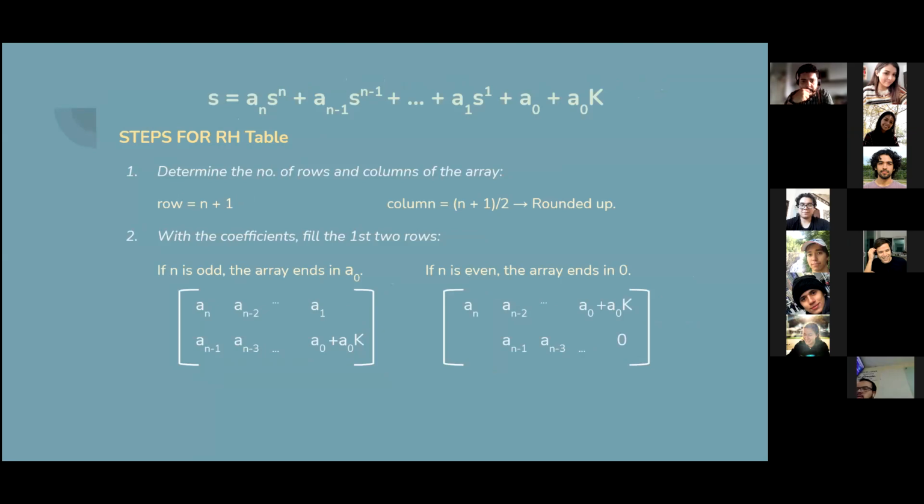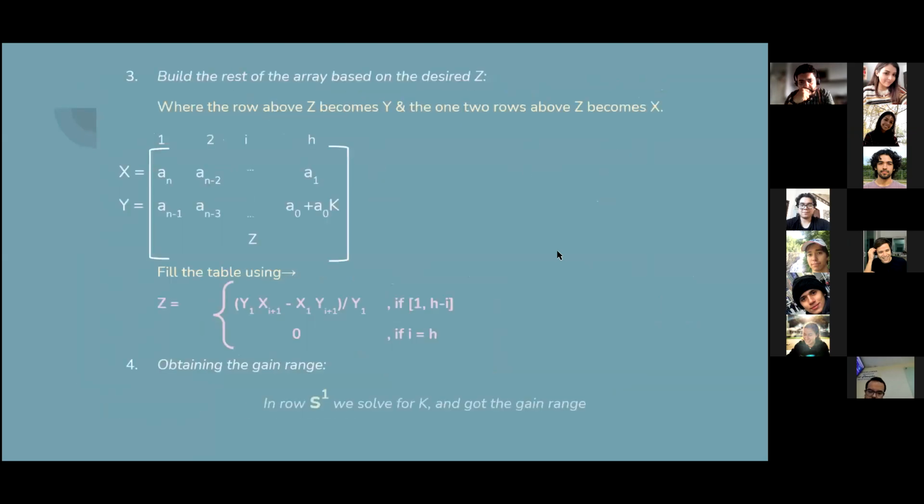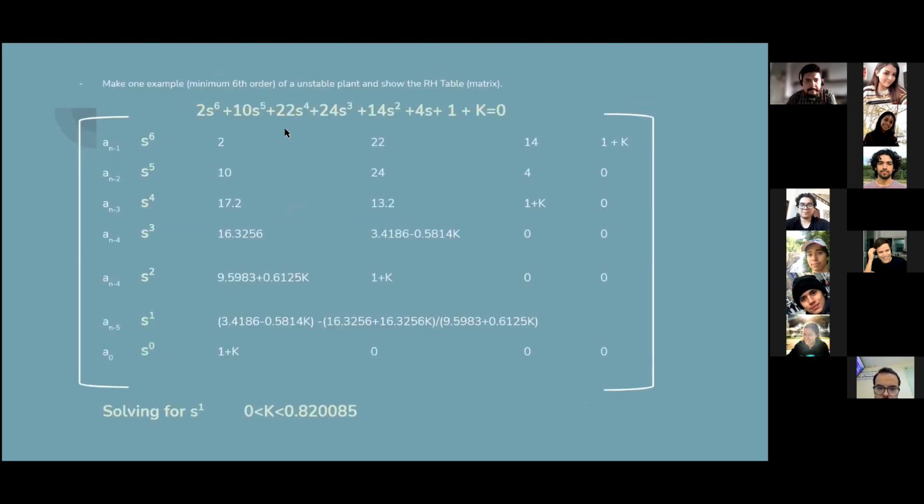Yeah, and once done that, we use the same array to know if it's stable or unstable. Just put the whole coefficient like A0 plus A0 times K. And we can see that in the example. Right there, A0 is 1, so A0 times K is equal to K. And in the last part, where it is supposed to be A0 plus A0 times K, in this case, it is 1 plus K. And we solve the same way as the other one, just that we have the K.